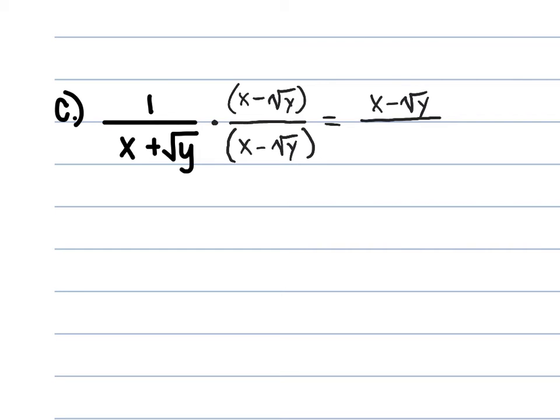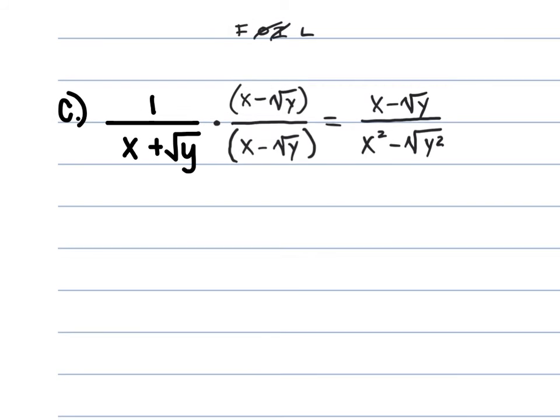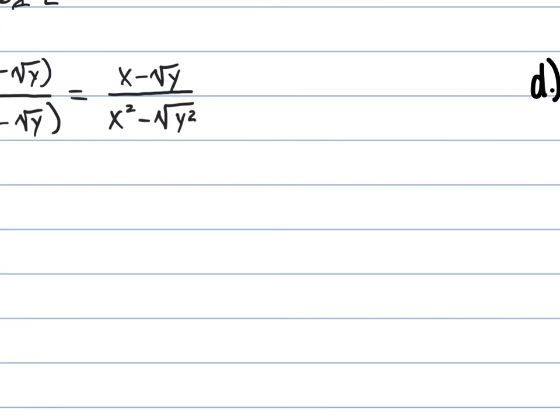Now let's talk about the bottom. We have conjugates, which means that when we FOIL, the O and the I are going to cancel each other out, so we can kind of disregard them. So talk to me about first and last. X squared, X squared. And what about last? The square root of y, negative, negative, squared. Now notice I still have a radical in the denominator. However, it goes into it, so it's squared, just minus y.